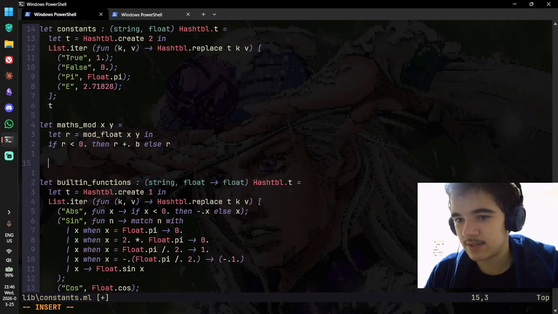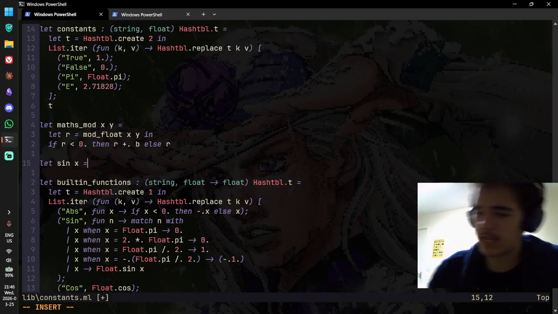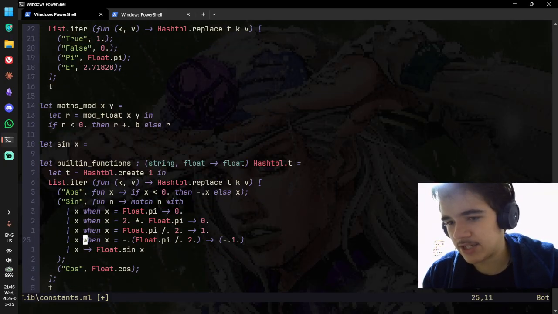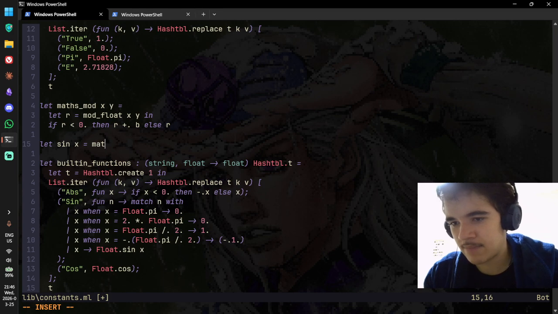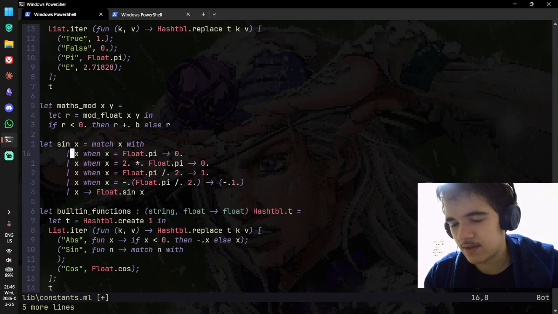Likewise, I'll define these as well. Let's sine x of y, x and y, x. Oh, I can't do mod yet, can I? Because that's two arguments. But whatever, it's there. Do it later. Sine of x equals match x with, then just copy this, right?